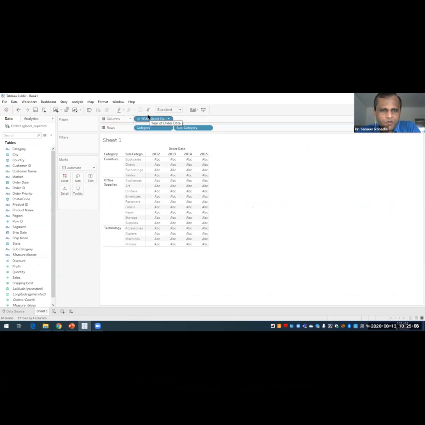Okay, so we are having this kind of visualization. Now this is not giving us anything. Now what we have to do is that first of all, in the columns where we have selected this order date, we click this drop down arrow over here.